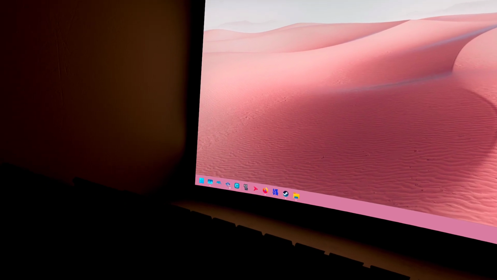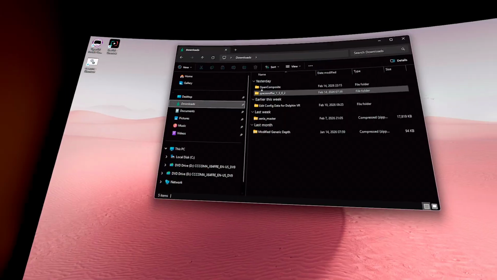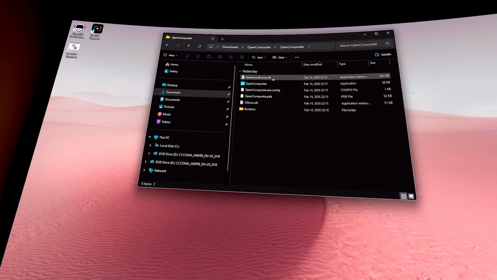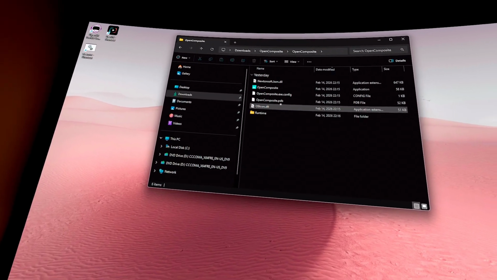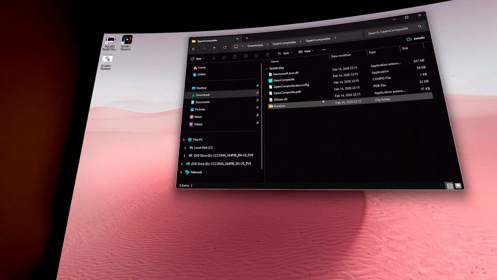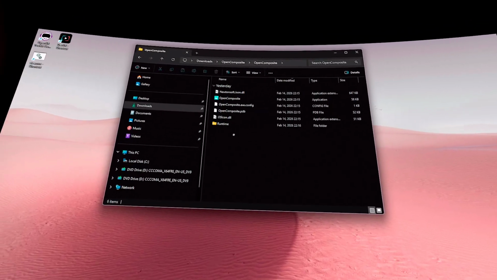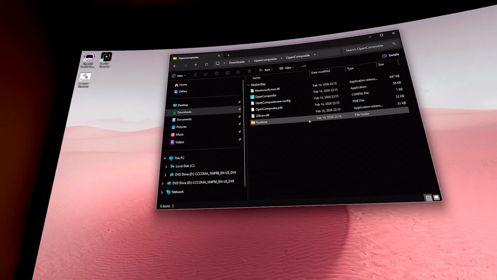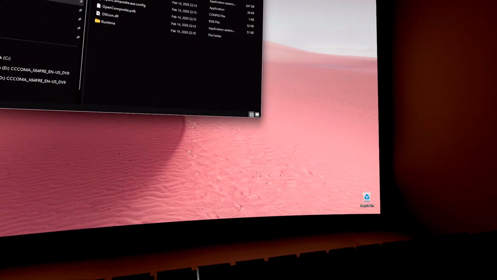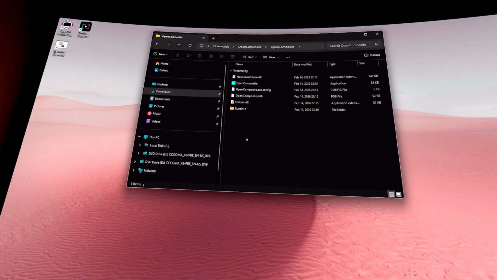And on that note, there's actually OpenComposite. It bypasses SteamVR entirely. Anything that will launch SteamVR, I'm not sure on the details, but it just moves it to your headset, or OpenXR, whatever.